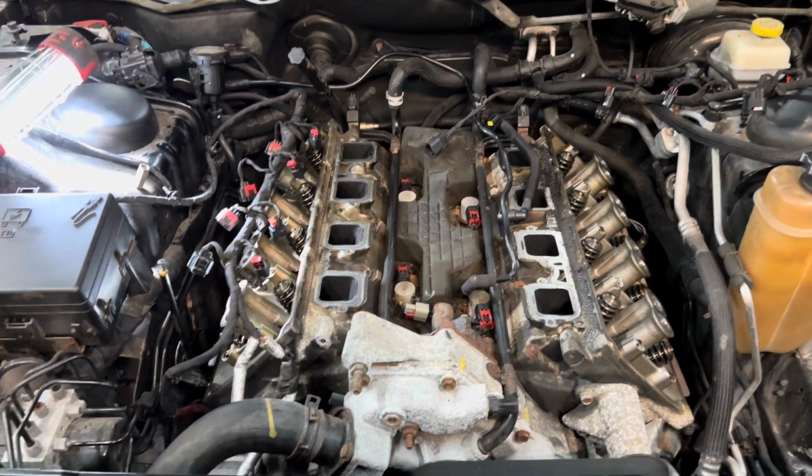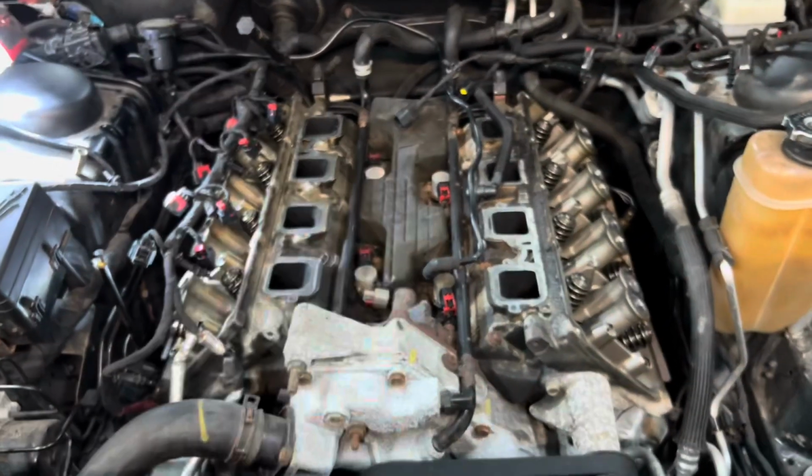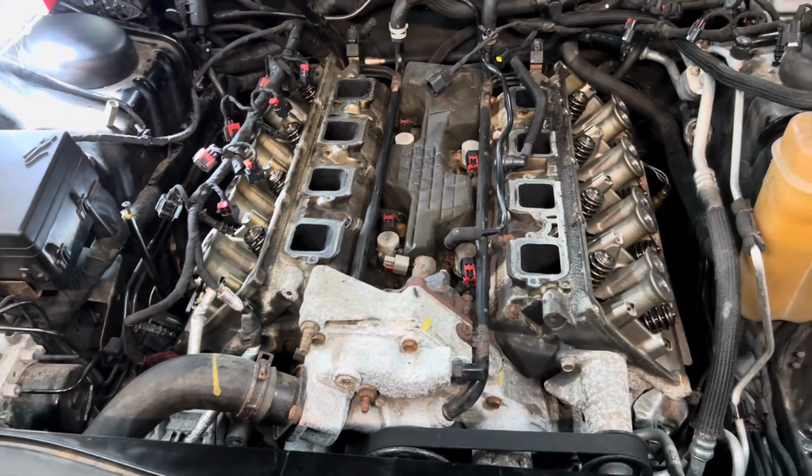But there was no metal shavings in the oil. And so I was pretty sure it was the classic failed lifters, torn up camshaft. And let me show you what I found so far. I've got the top end of the engine pretty much apart. Still got to pull the heads.